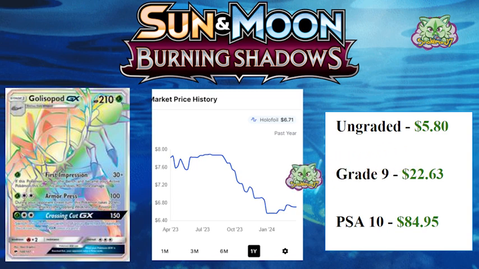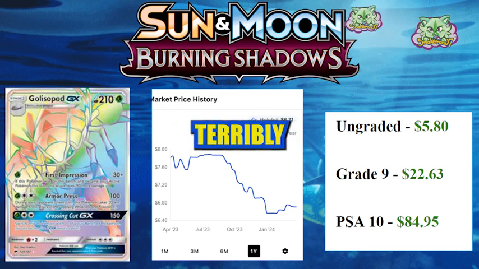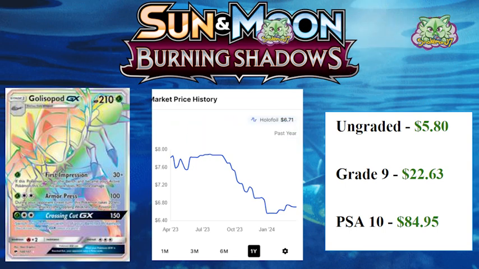So I looked to some older Golisopods to see if I could understand maybe what happened, and this Burning Shadow is definitely an older Golisopod for sure. I just couldn't find the best comparison for this card, so I went looking at older Golisopods, and this one just looks like it's been performing terribly. Obviously, Burning Shadows has been here for way longer than a year, and for some reason in the past year, this price is just tanking. Now, it's not terrible, maybe like $9 to about $6. So not the biggest drops, but doesn't look like this card's picking up steam.